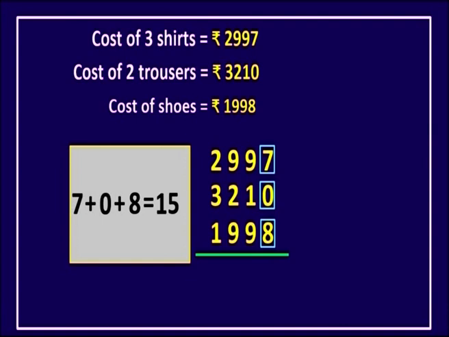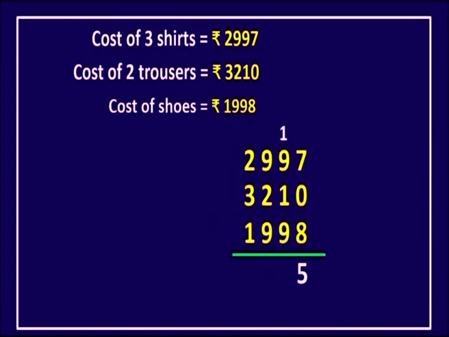Now children, you got 15 on adding all these unit digits, right? Now what we are going to do? Here in this 15, 5 is in ones place. So now this 5 should be written in the ones place of the numbers which we have added. So now send 5 to the units place. Now what about this 1, children? Now this 1 will move as a carryover to the tens place. So let us take 1 as a carryover. We have added the digits in the ones place. Now what we should do? You are right. We are going to add the digits which are in the tens place.